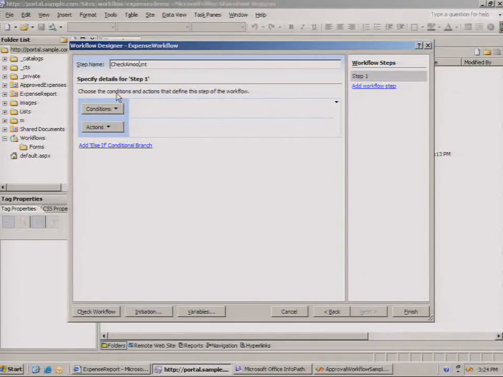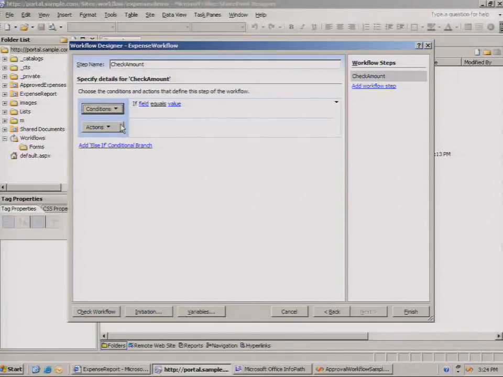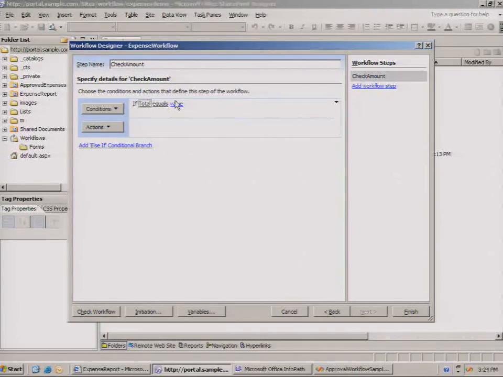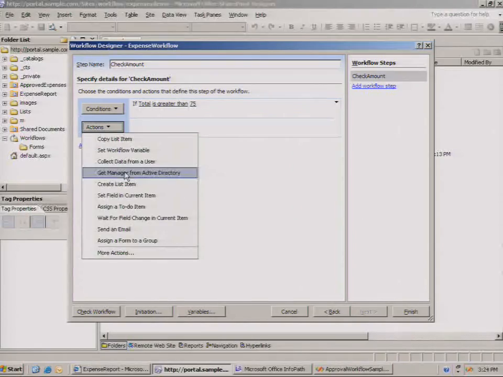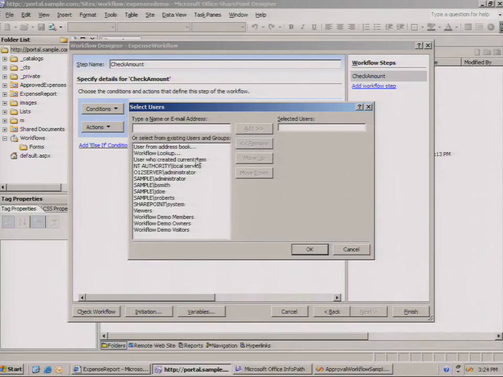And the condition is in our expense report field, if the total amount, it will be the total field, is greater than, let's say, $75, then the first step is we get manager from Active Directory. Well, we need to get manager information for what user? Well, we will see, for the user who has created the item.